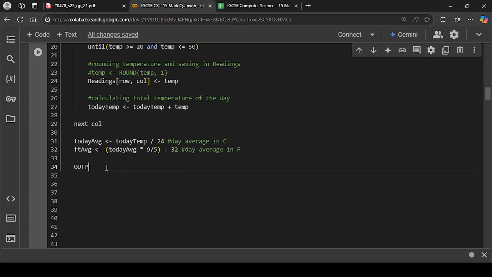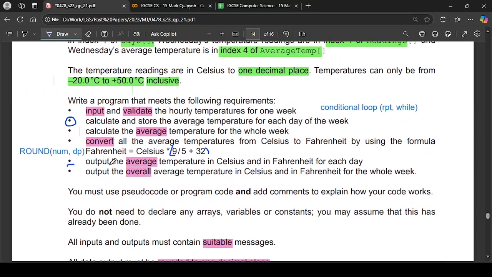All right. So now we'll output the values, outputting day average in Celsius and Fahrenheit. So we'll say average temperature. I think we also need to output the day as well. Calculate and output the average temperature for each day. Yes. So you need to output the day of the week as well. Again, it's not very clearly written, so that is the point where you have to deduce on your own what should be outputted for the best case scenario so that the user can actually understand what is being provided to them.